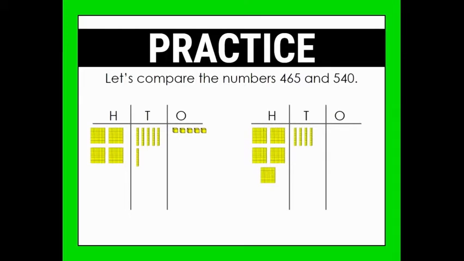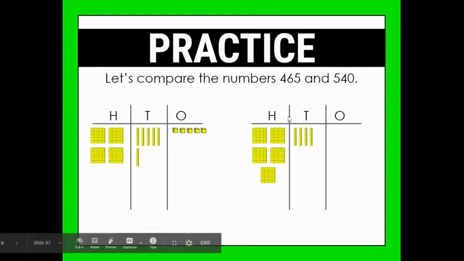So when I'm comparing numbers, what I do is I start in my biggest place value. Now let's think about this. Would the biggest place value be hundreds, tens, or ones? So I always think if it's the biggest, I want more of it, like pizza, I want more. Would I rather have 100 pizzas or just one pizza? Hundreds is the biggest. So I start by looking at the biggest place value.